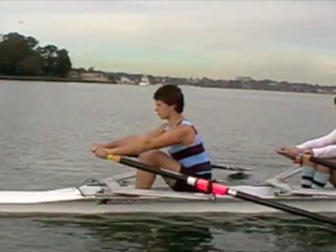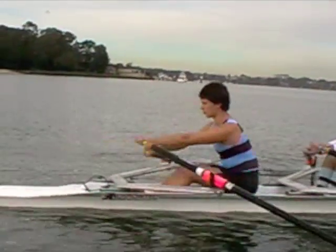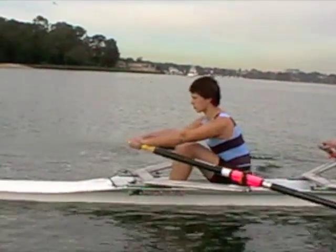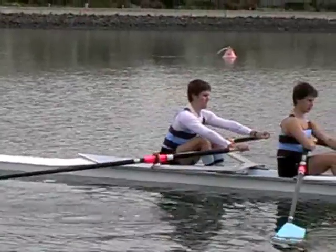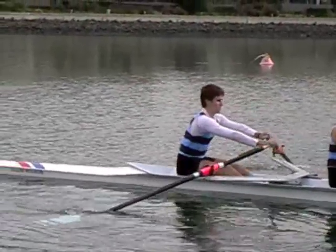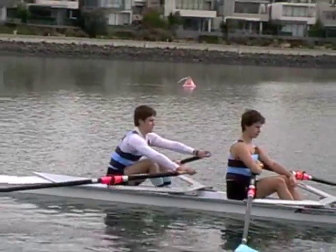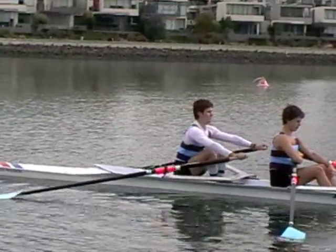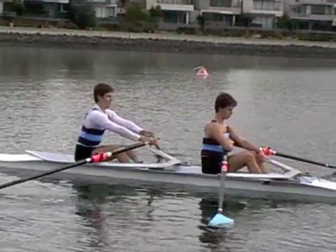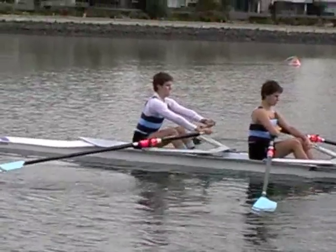As they get more confident, gradually increase the speed of the strikes. It's really important here that we work on a nice strong connection in the core of the body through the abdominal muscles. This is also a really good time to focus on posture and the path that the handles are going to take through the stroke. Have the rower feel like they're sitting up nice and tall with a nice long neck. Also make sure that it feels like the handles are being drawn through the middle of the shins and not high over the knees.